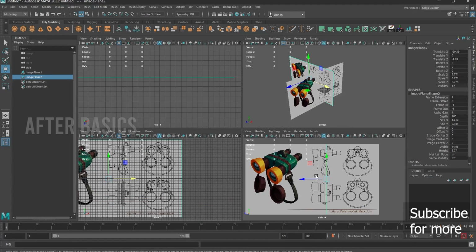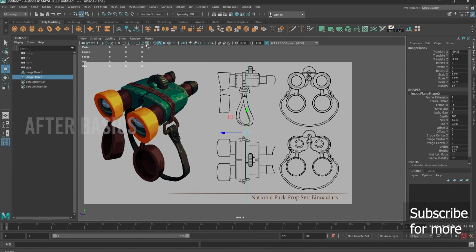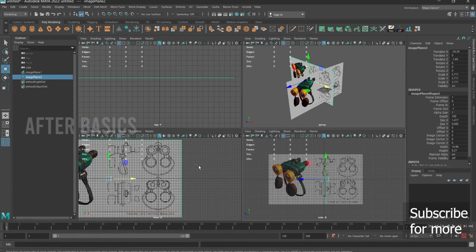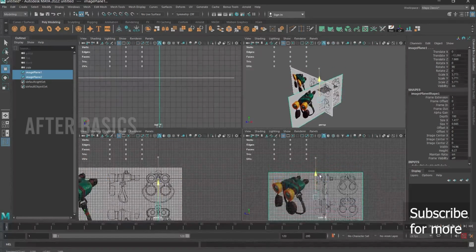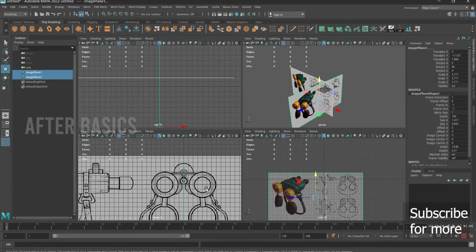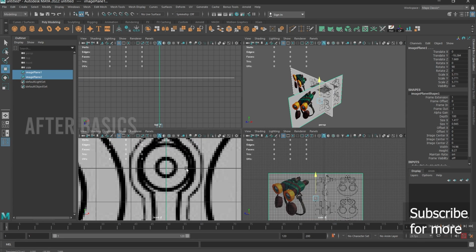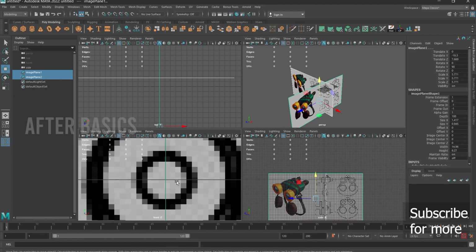But as you can see, this is not in the center part, right? This won't cause any problems, but you can do this if you like. This is not an important part, because once you start making the binocular, it won't affect anything.